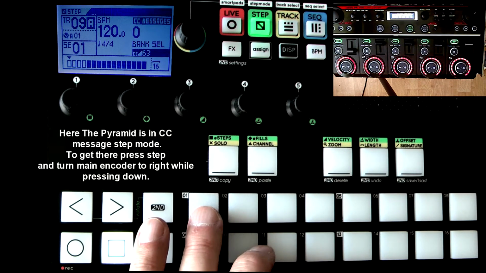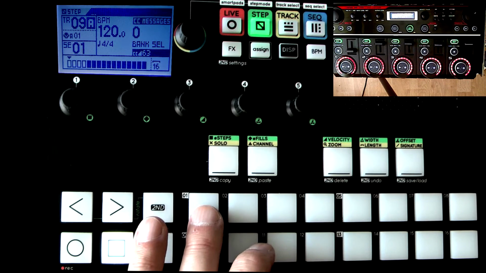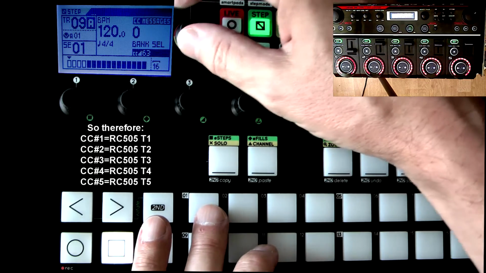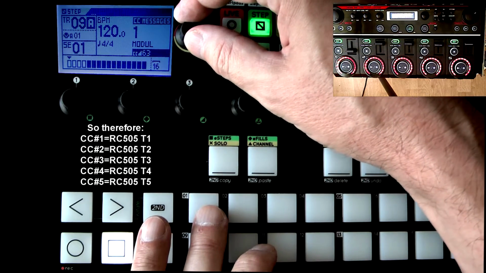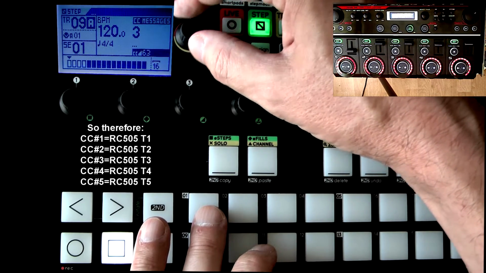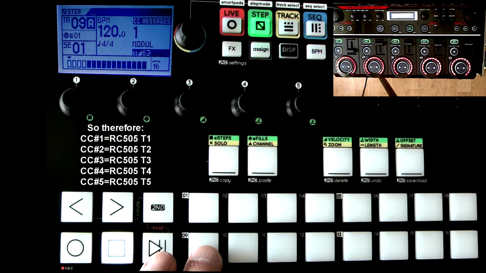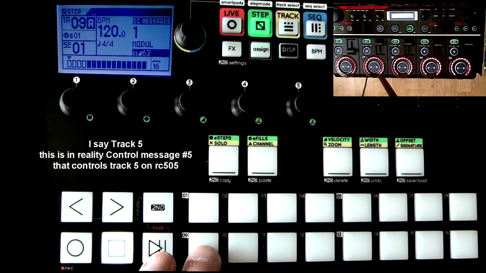Now, in the first part of the video, I had attached the control numbers to the track numbers 1, 2, 3, 4, 5. So the messages that I'll use will be 1, 2, 3, 4 and 5. To do this, we need to know the current state of the track.